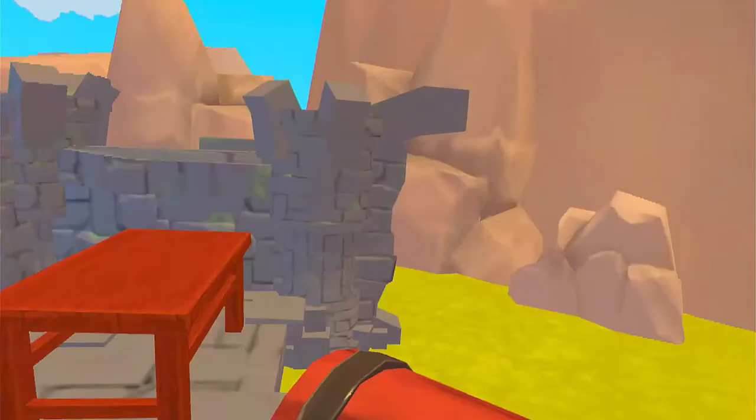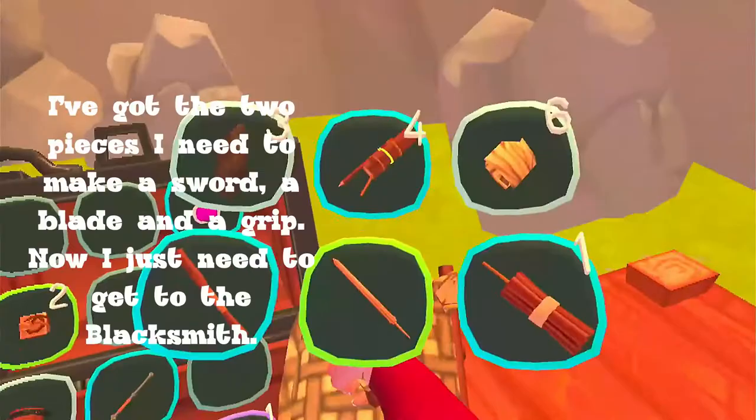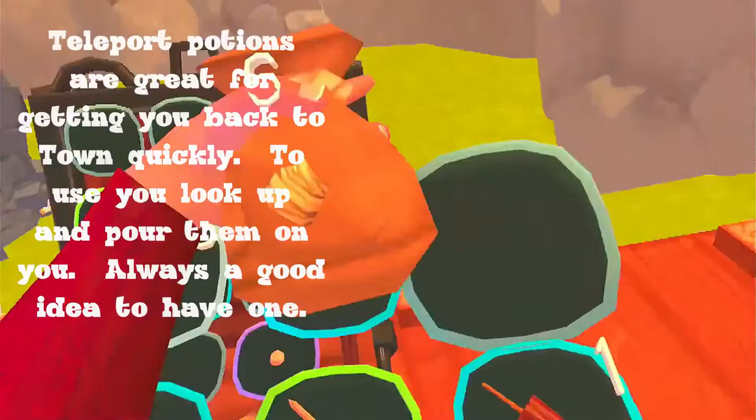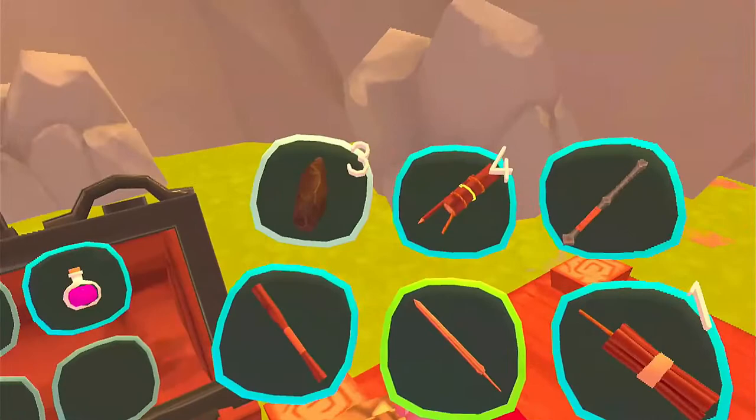Oh, brilliant. Up. See, this is what we need. Handle for a sword. And I'm going to have to, oh, put that right there. We'll call that good. Teleport potions. Teleport potions are good. Wow. I'm going to discard the grass. Get the handle. Grab that. And I'm going to take a teleport potion with me. I don't know where I'm going to put it, though. What do I want to discard? Flint. I can get flint back.